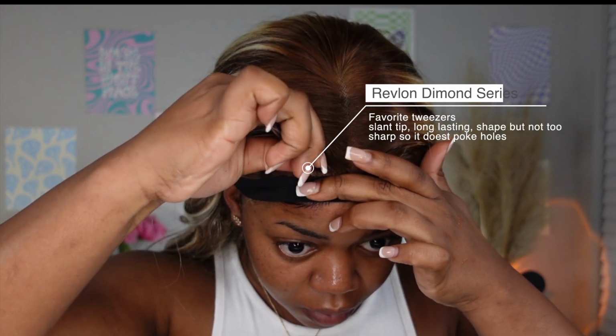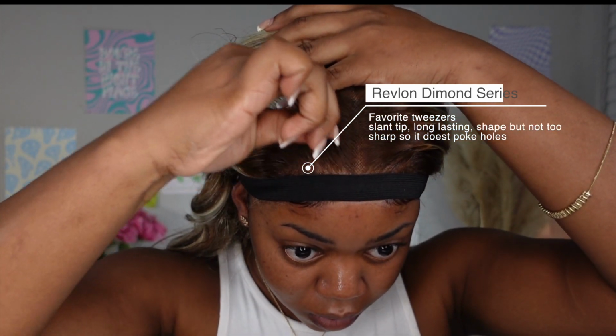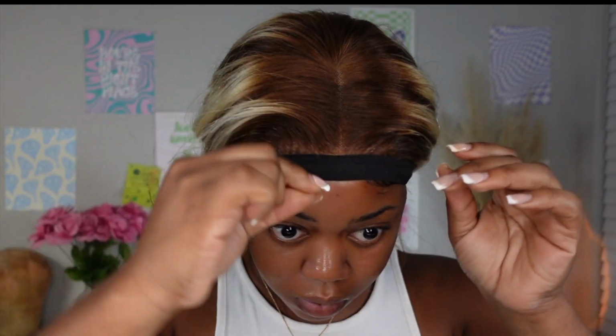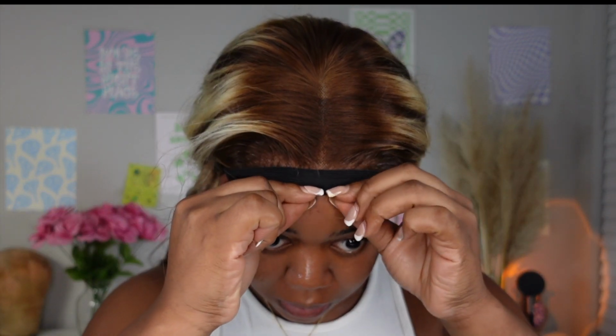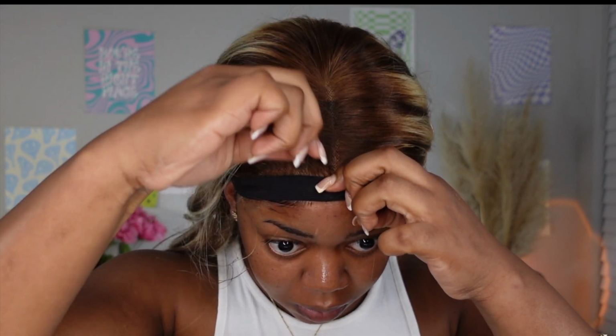But I wanted to show my tweezers because I do use my tweezers for install, and that's just to help clean up where I didn't pluck. This wig, the knots were kind of big and I was kind of scared I was going to poke a hole in it, so I didn't pluck too much in the initial stage on my wig head. So here I'm just doing a little extra plucking just to clean up the hairline.